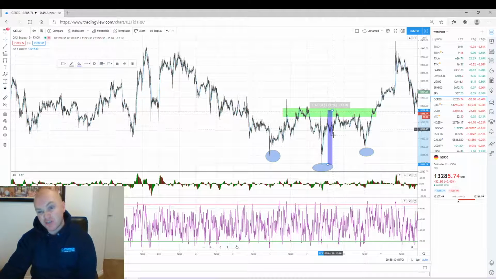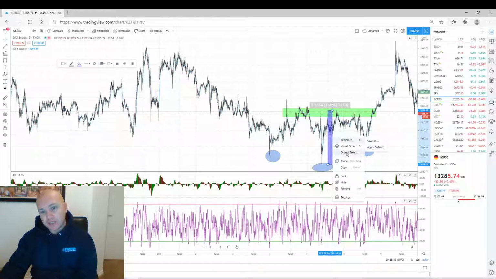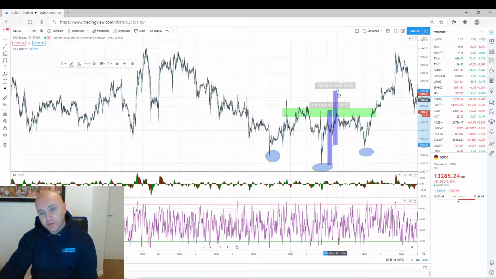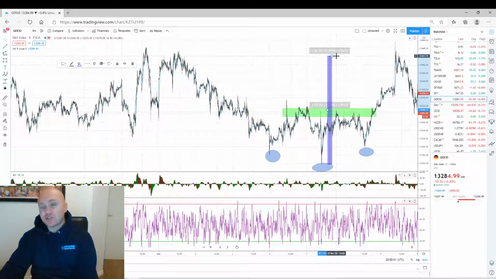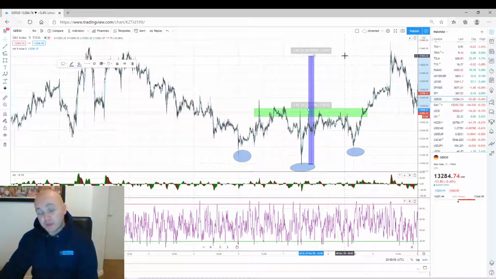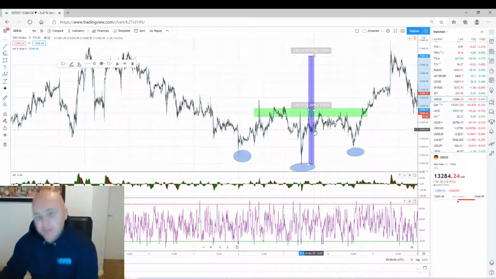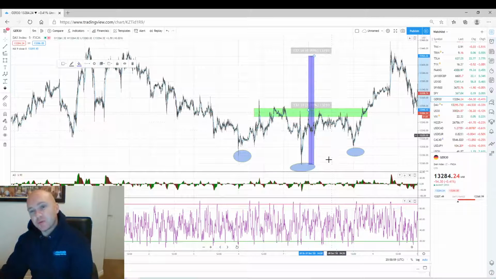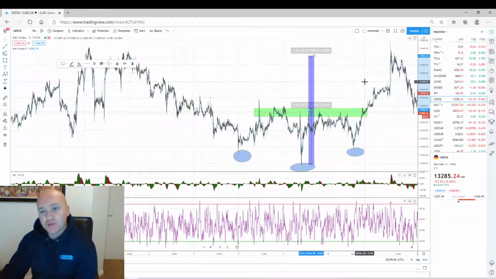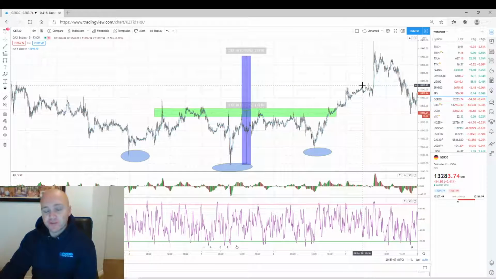It's roughly there, 132 pips. The easiest way, I guess, is to clone that and drag that up. Put it at the bottom, and then you can see it gives you an approximate target up here. So 132 pips. There are a couple of ways of entering, and I'll show you. Most people say, oh, we wait for it to break the neckline and get in, and that's a safe way. That would still give you the 130 pip move in one move, and it's bullish, so it's very quick.